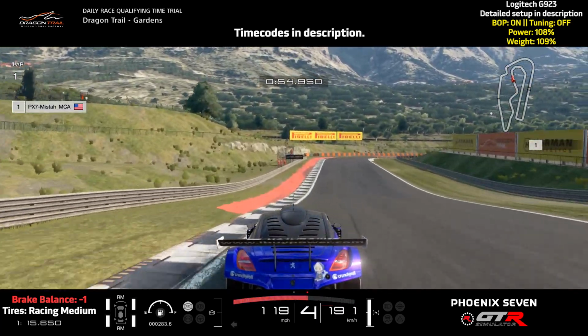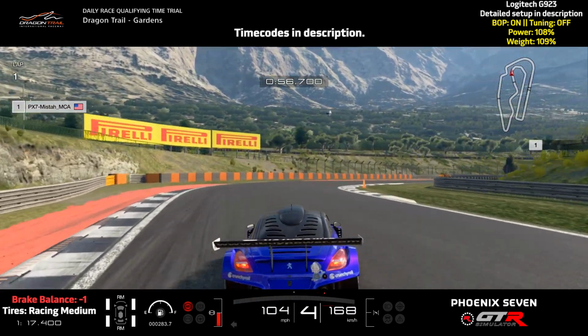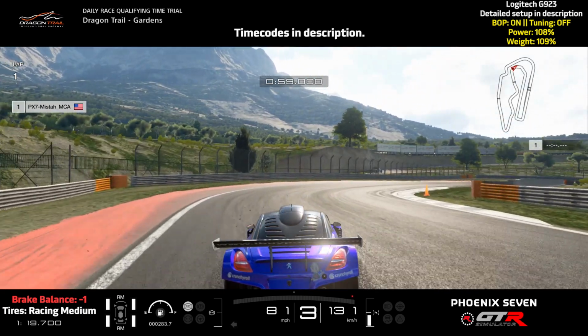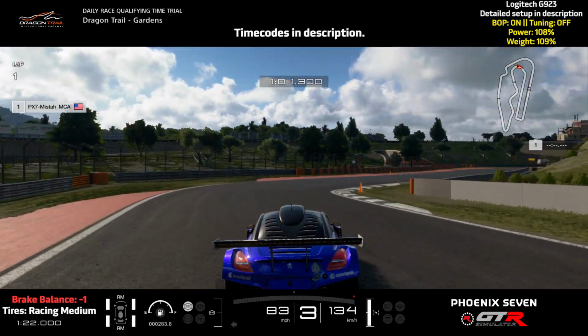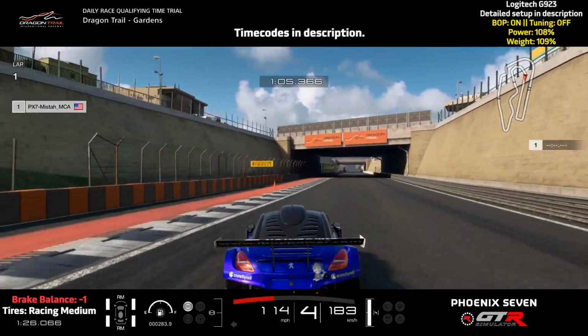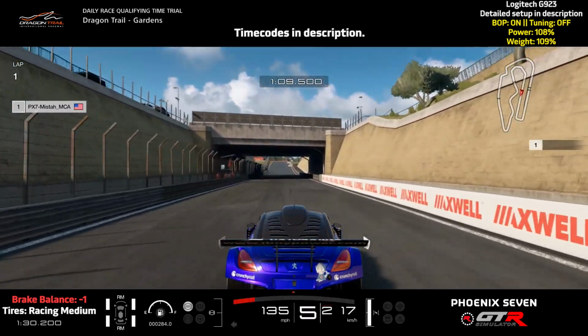Now bring yourself to the left. Look for these dark marks on the left side of the track as that is your braking point. Brake hard for a short moment and slowly ease off of the brakes. Try to nail that first apex we just passed, but ignore the second one. And you want to try to aim for this third apex, so once your car is pointing towards it, that is when you start to fully accelerate, and make sure you hit the fourth apex as well.